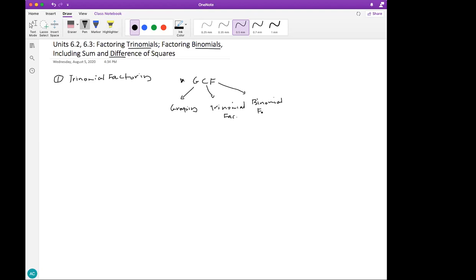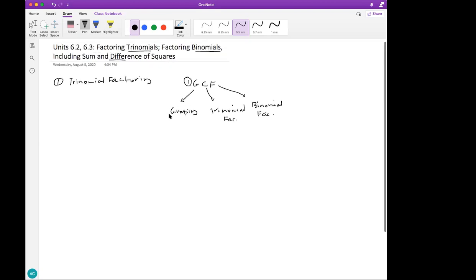So this is your checklist. Every time you want to factor, always go by this order. You first want to look for a GCF. That's the first thing you always do. If that doesn't work, then try one of these, either this, this, or this, based on how many terms and what type of terms we have. It doesn't necessarily have to be grouping. It could be any one of these three. We're going to see how that works in detail.